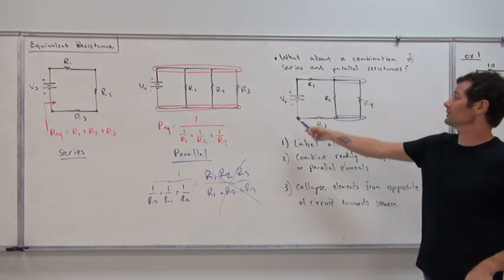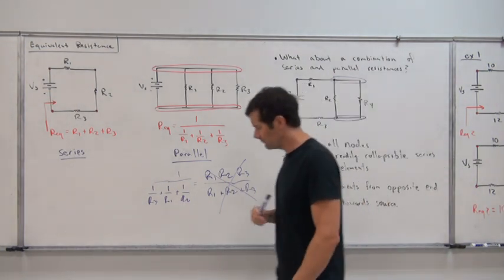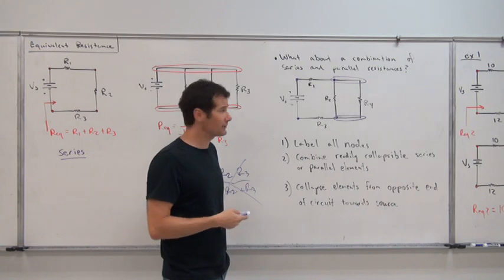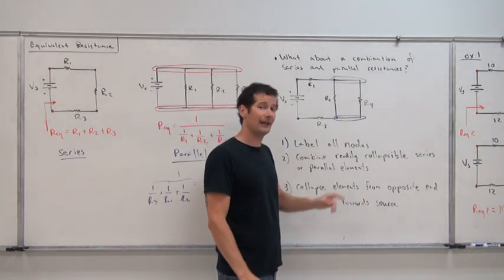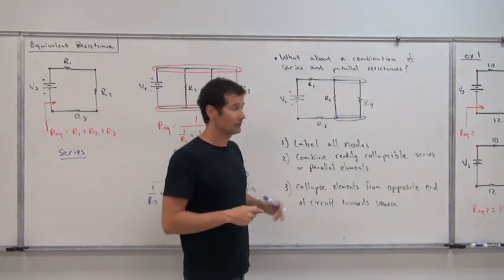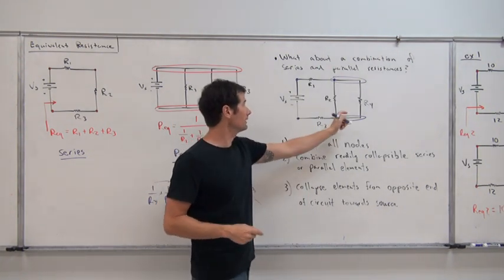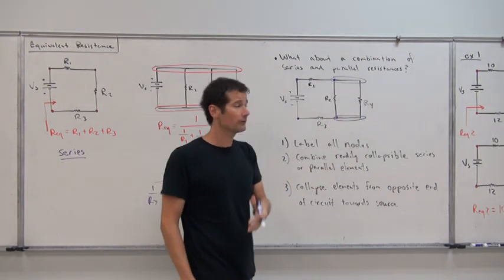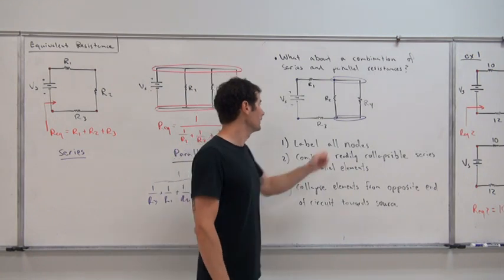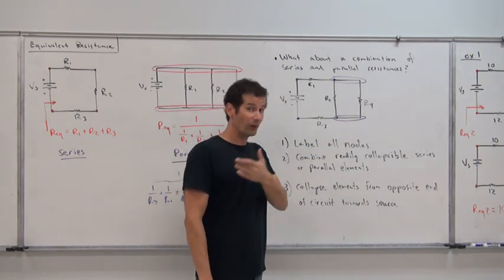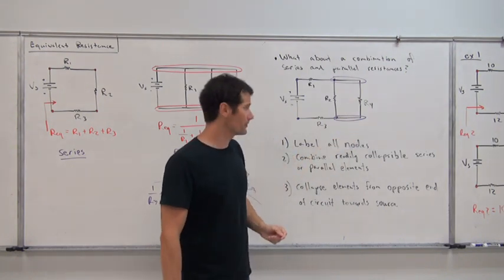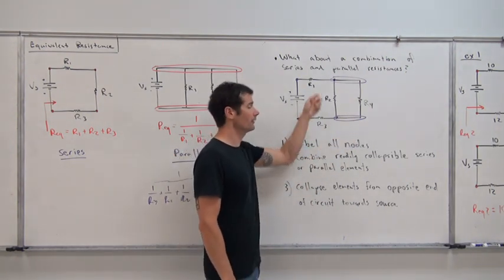So if I wanted to find the resistance seen by the source, and that resistance is what would drive current out of that source itself, the first thing that we would absolutely have to do, because there's no way that we could combine any elements just yet towards the source other than looking at R2 and R4. R2 and R4 are definitely in parallel with each other, so that's the first place that we need to start: combine these two together, and we're going to get an equivalent resistance, and that equivalent resistance is going to start relating now to R3 and R1.